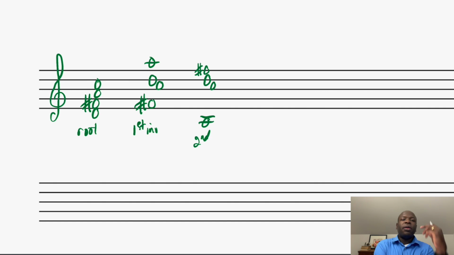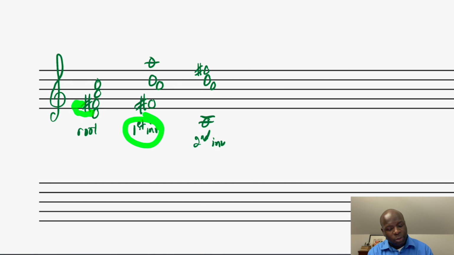And remember I talked about the way we name these inversions as ways of messing with which note of the chord gets to be on the bottom, right? So in root position, the root of the chord is on the bottom. The first way of messing with that is we go to the next available member of the chord. The third gets to be on the bottom. The second way of messing with that, the fifth gets to be on the bottom.